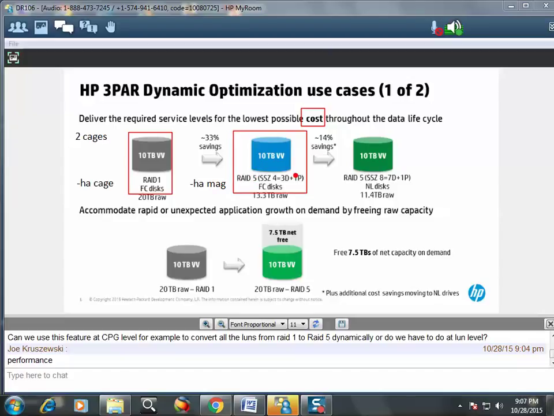And then from there, they're saying they have volumes that are RAID 5 set size of 4, and they switch to RAID 5 set size of 8. That's going to result in more savings, because remember, the higher the set size, the better the data to parity ratio, and the cheaper it is. All right, let's look at a couple of the questions we got here.